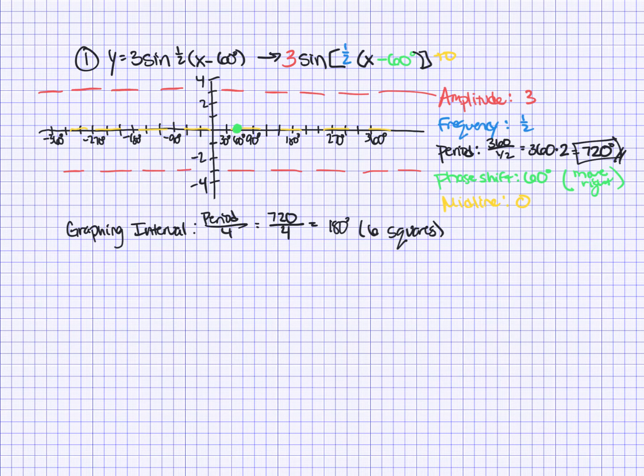So I'm going to go over 1, 2, 3, 4, 5, 6 squares and move up. So I'm going to have a point here. And then the next time when I move over 6 squares, 1, 2, 3, 4, 5, 6, it kind of goes off my graph, so you can just leave it here for now. Now, when I go to the left, I'm going to move downward. So it'll be 1, 2, 3, 4, 5, 6 spaces, and then down. And then from here, I'll move 1, 2, 3, 4, 5, 6 spaces, and then back up to my midline.